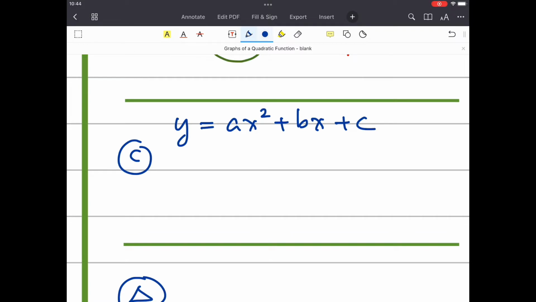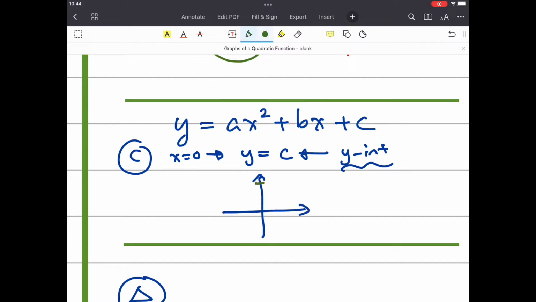For the constant part, when we put x equal to 0, you find that y equals c. Therefore, this constant is actually the y-intercept of the curve. When c is positive, the y-intercept cuts the y-axis above the x-axis. While when c is smaller than 0, you can see the red dots, it cuts the y-axis below the x-axis. Here, I show you some graphs to represent how the curves may look like.